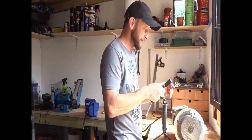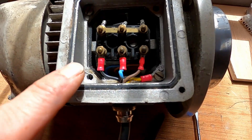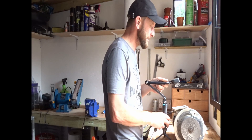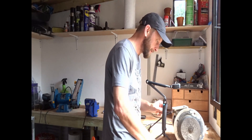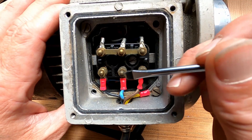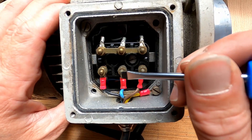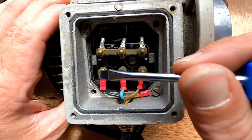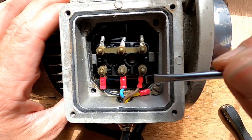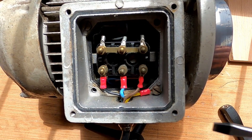We've got this wire coming in. We're going to put the brown wire in there. When it comes back out of the motor it's going to come out of the blue one — that's your single phase. But what we're going to do is take away from this blue one through capacitors and then into the black one, which is going to deliver electricity out of phase, and it should — fingers crossed — make this all work.